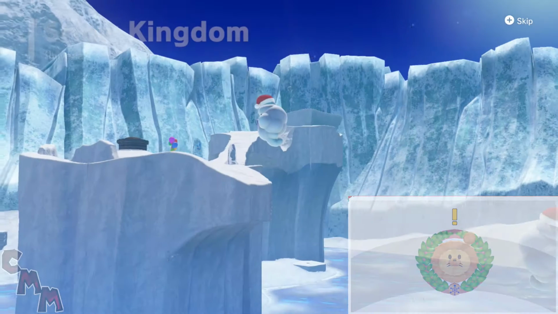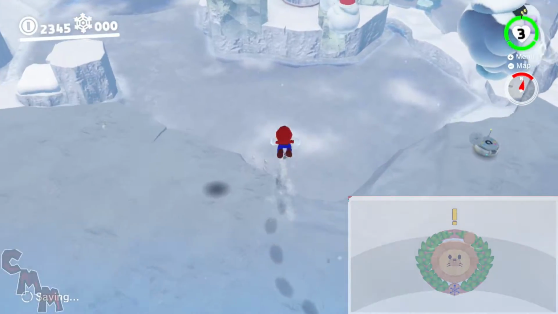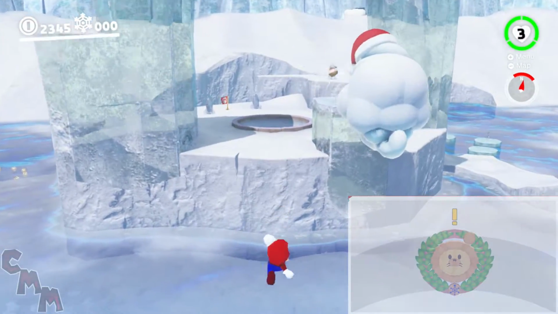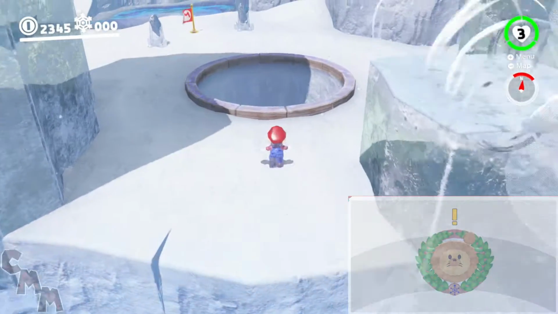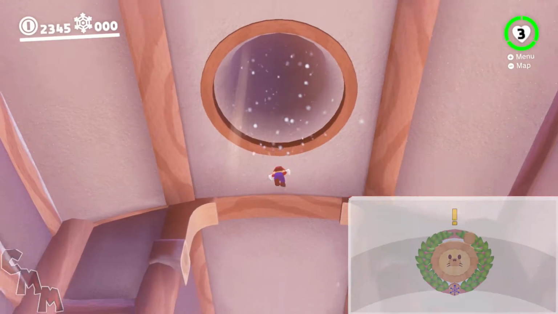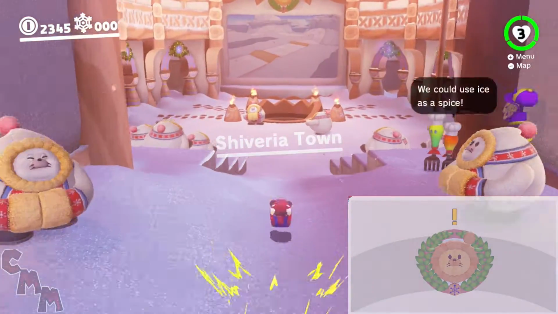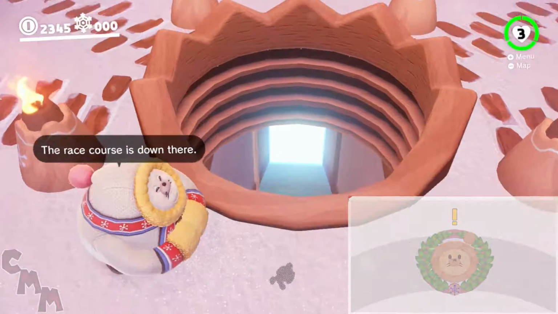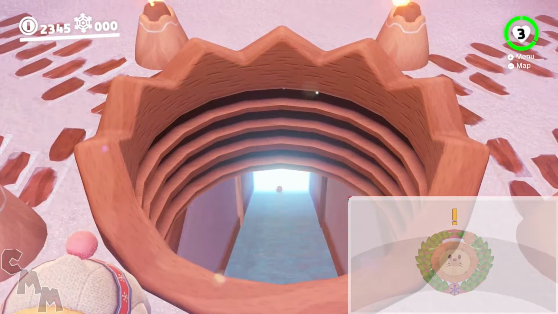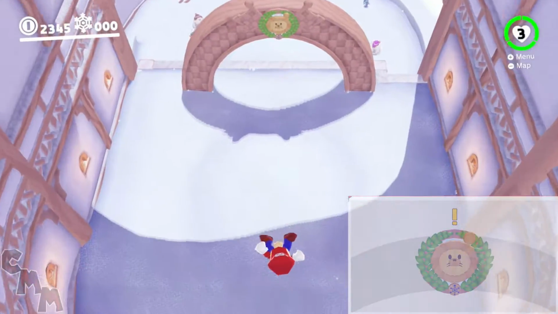Jeez. Okay. Snow Kingdom, right on top. Very simple. In the Snow Kingdom, a very quick giveaway as to where it is. We just have to get into Shiveria. So let's go ahead and do that. Down we go. Alrighty. In Shiveria, we roll immediately down to the center of Shiveria Town. It's not actually down here, but this is where you need to go. And it is right there on top of that.